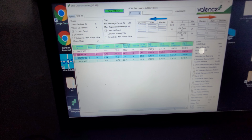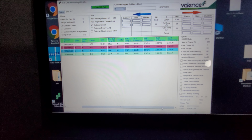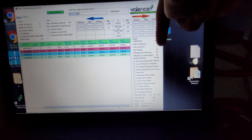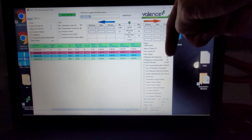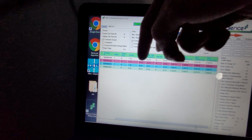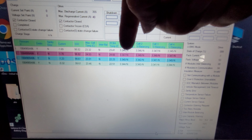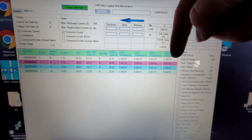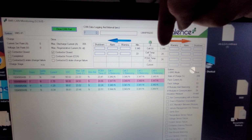All right, so is that focusing clearly? There, okay, so pack current, -1 amp. There's 0 modules balancing, and there's 0 cells balancing, obviously, right? State of charge, 99%. You can see the 4 batteries here, and that's their cell voltages. The battery number 1 has pretty tight voltages, and they all do. But here's the minimum cell voltage and the maximum cell voltage.